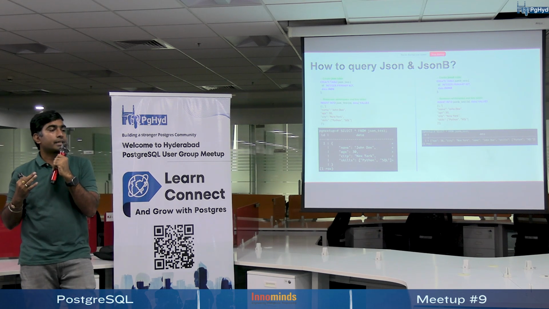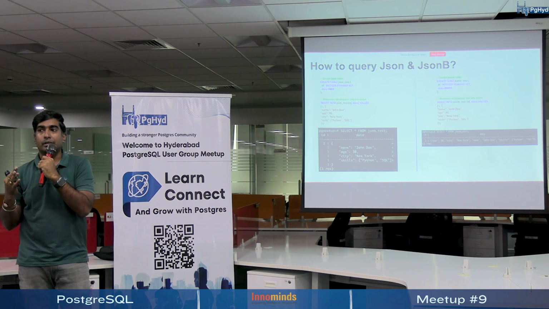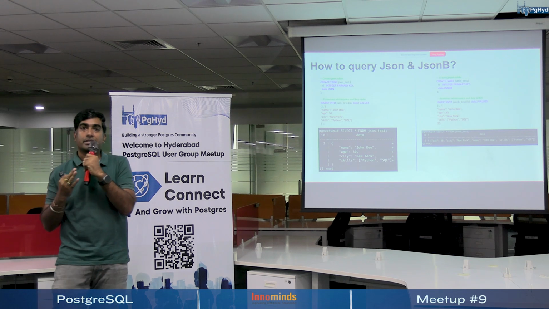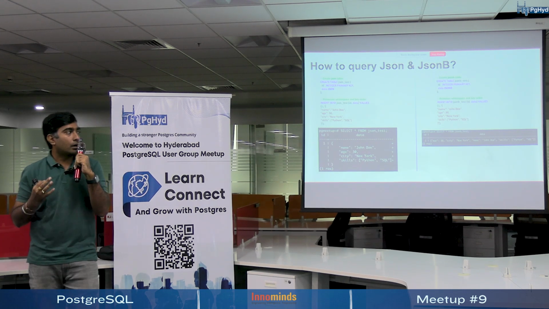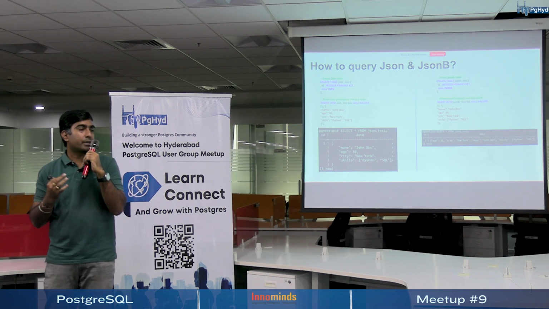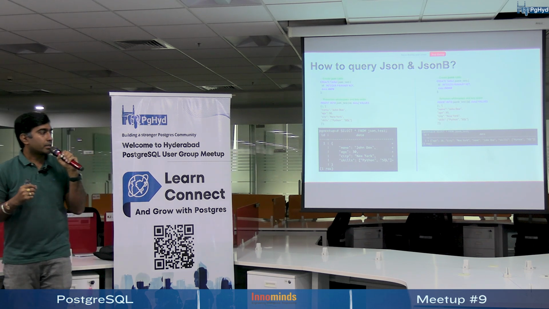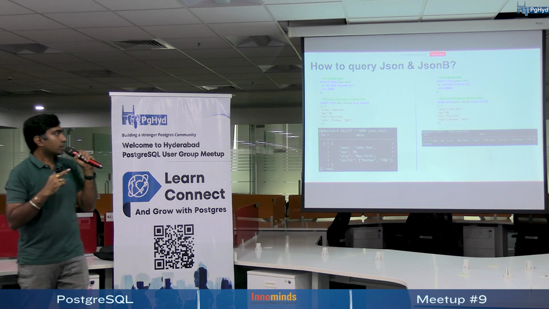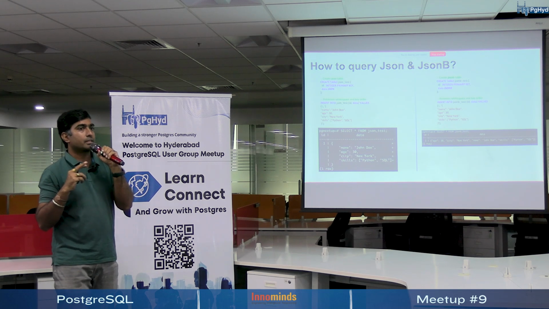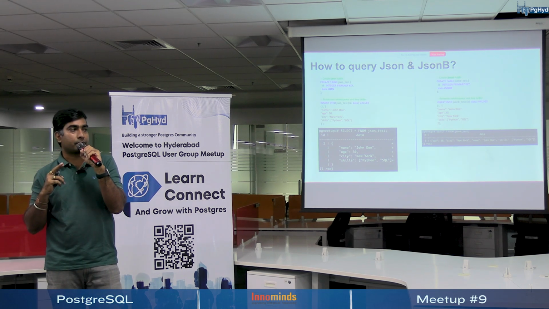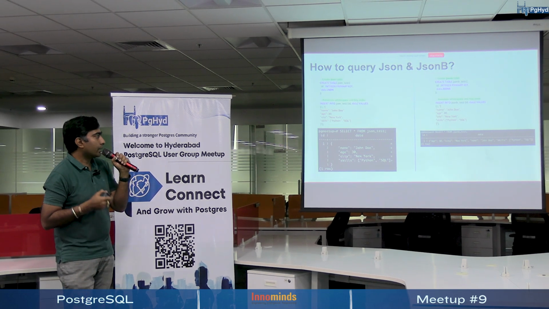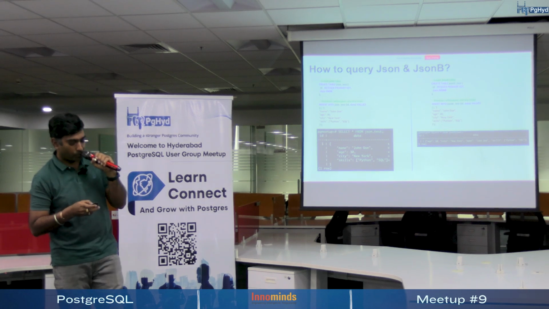So when you push the data into a column defined with the data type JSON versus JSONB, there will be a performance implication for JSONB compared to JSON, because JSONB will first parse whatever text we try to push to that particular column, and then it will store it in binary format.